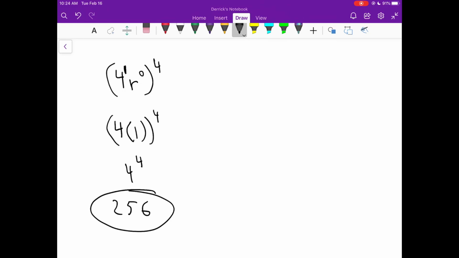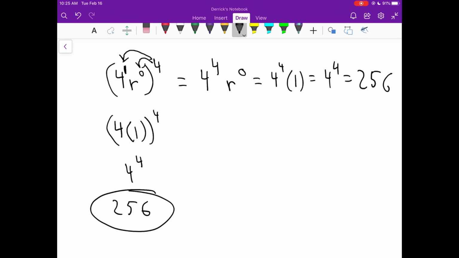Just for the record, what I also want to point out, though, is that's not the only way that you could solve this problem. You could also look at this as power of a product, where we have two terms inside the parentheses, and we need to distribute effectively this 4 exponent to both of them. So 4 times 1 would give us 4 to the 4th, and 4 times 0 would give us still r to the 0. Then we could say, okay, r to the 0, well, anything to the 0 power is 1, so that means we really have 4 to the 4th times 1, which is really just 4 to the 4th, and that's where we get our 256 from.